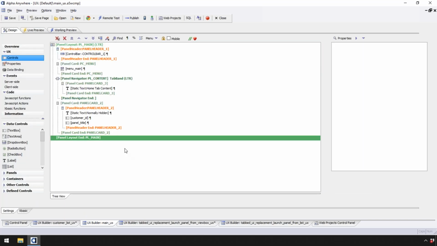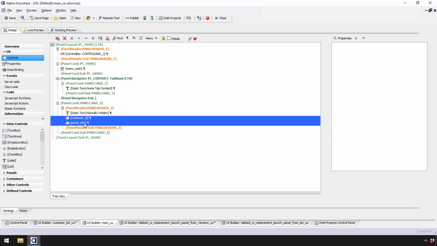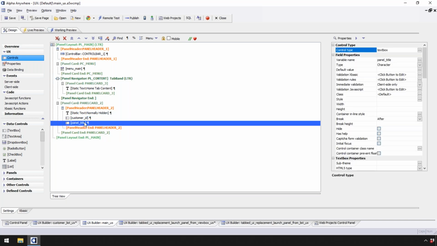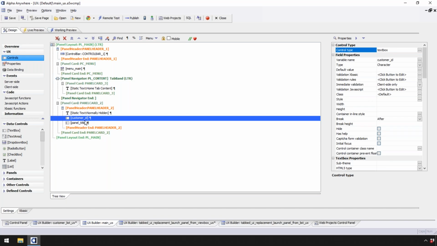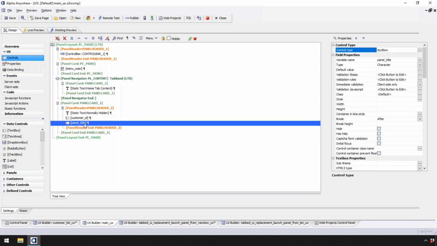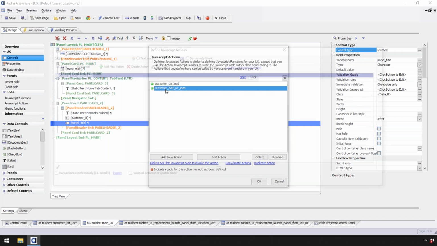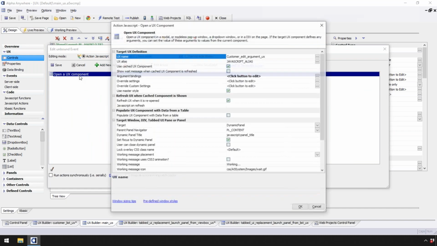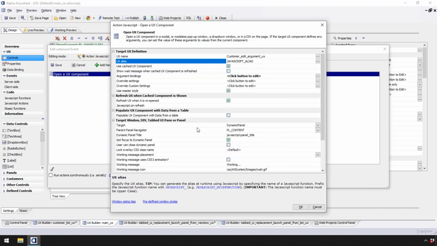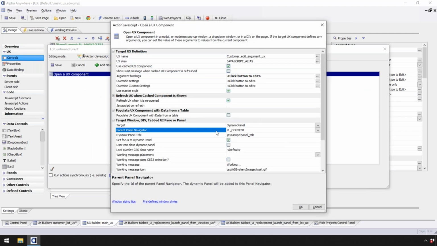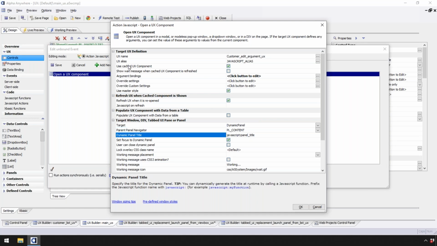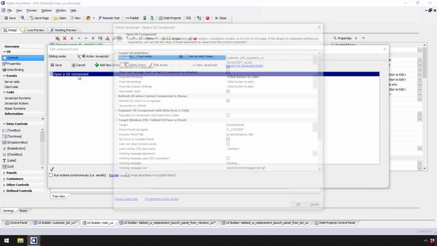So I'm going to start at the top level. You'll notice that I created these two little items here called customer ID and panel title. This is what I'm going to use to create the alias and the panel title at this level. So you'll notice my list doesn't actually exist here. It's in that subcomponent. Now, I have created a JavaScript action called customer edit UX load. And it's the same thing we had before, where we have a JavaScript alias and, I call it PL content, the panel title here. So I'm essentially reusing that concept here.